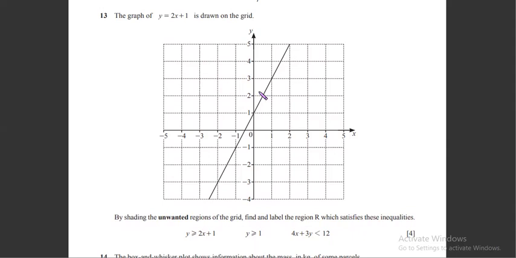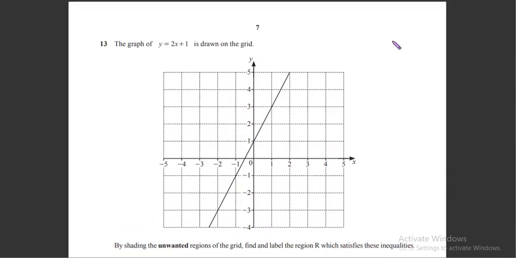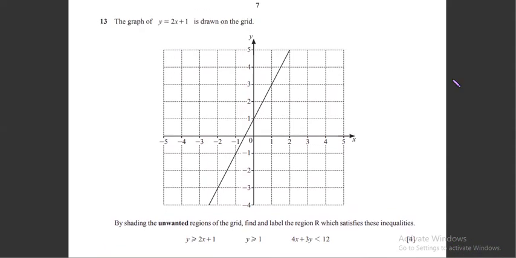Now, this is the graph of the line y is equal to 2x plus 1. Here the inequality that is given to us is y is greater than or equal to 2x plus 1. So definitely this line is a solid line, and it is given as a solid line. So greater than or equal to 2x plus 1 means it's like this is greater than positive 1, so greater than positive 1 in the y-axis. Here 1 in the y-axis is here. So greater than positive 1 in the y-axis means it's going to be 2, 3, 4, 5. So it's going to be the region that is on the left side of this line, which is the region that you should be shading for this inequality.